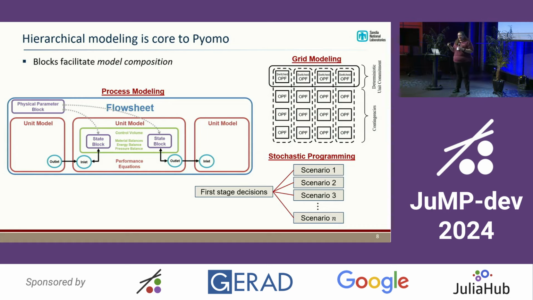And so this concept of hierarchical modeling has really become core to Pyomo. As I mentioned, blocks facilitate model composition. So in different contexts, you can think of process modeling, where you may decompose your model into different unit models. And within this unit model, you might have control volumes and state blocks and ports that interface to other unit models. In the context of grid modeling, you can think about having blocks that contain individual instances of an optimal power flow problem that can then be linked together in time, or doing contingency analysis. And then you can also think of blocks in the context of stochastic programming, where you're trying to link together different realization scenarios of some uncertainty.